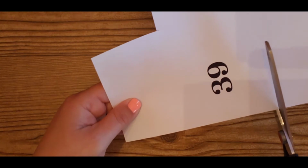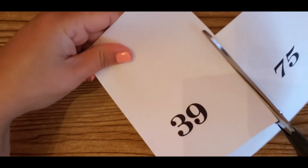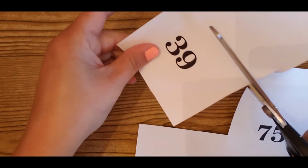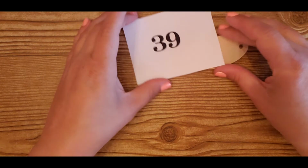You're going to begin by cutting out sort of a rectangle around this number. Just like that, a large rectangle.